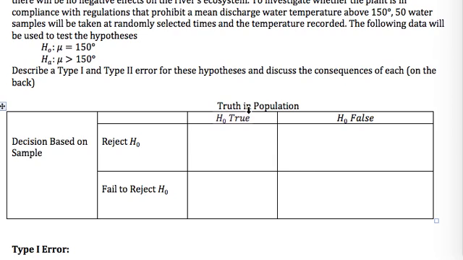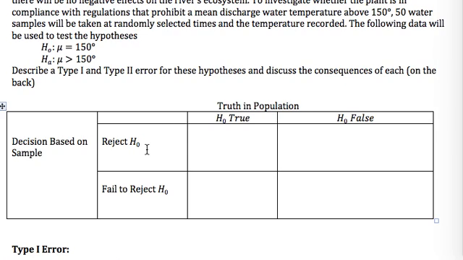So what could really be the actual situation that we're confronted with? Well, first of all, our null hypothesis could actually be true or it could actually be false, right? We don't necessarily know that when we're collecting our sample, because if we did, then why would we be collecting our sample in the first place? So either one of those scenarios could be in fact true.